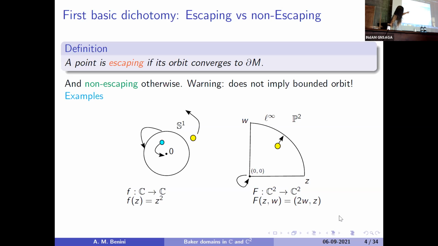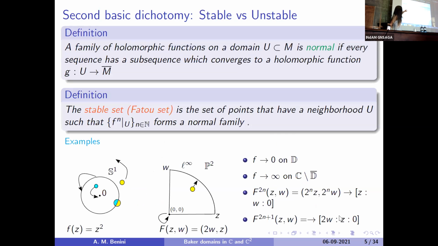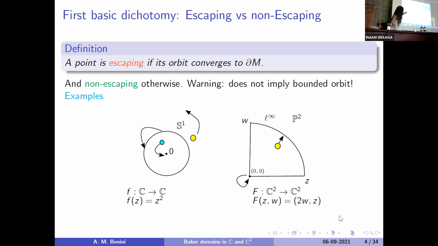You take your unit circle. If you are in the unit circle, when you square your number, you will stay in the unit circle forever. So you're not escaping. If you are inside the unit disk, what will happen? Your points will slowly or fast converge to 0, because if you square a point with modulus less than 1, your modulus will become smaller and smaller. And if you are outside of the unit disk, your modulus will become larger and larger, and so you will spiral towards infinity. This example is quite simple. It's one of the basic examples in one-dimensional complex dynamics.